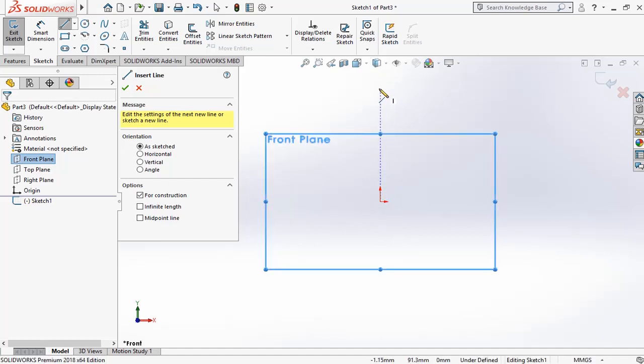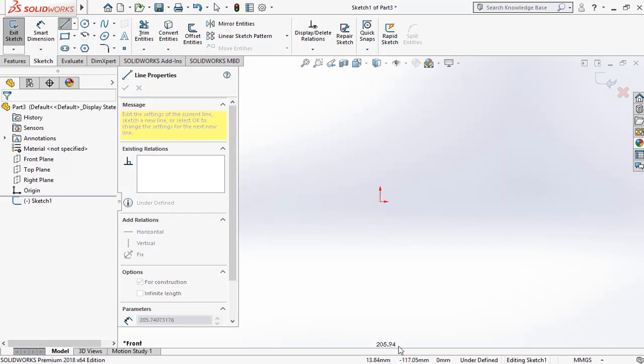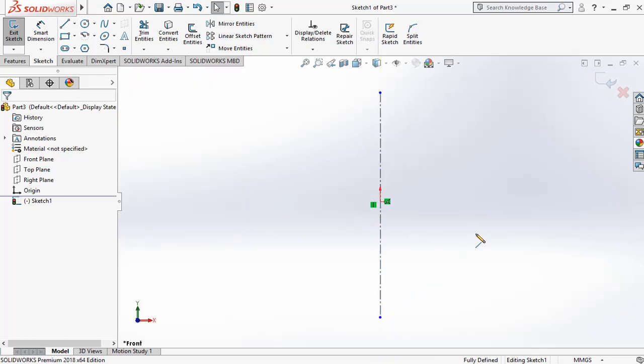If you want to draw a line passing through the origin, we can see this indicator, which shows the point is on a straight line passing through the origin. Click on this point and you can draw a line and extend it. If you want to exit from this tool, press the escape button.